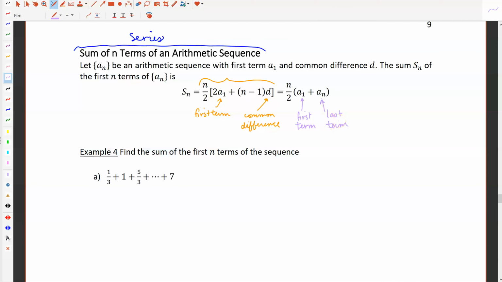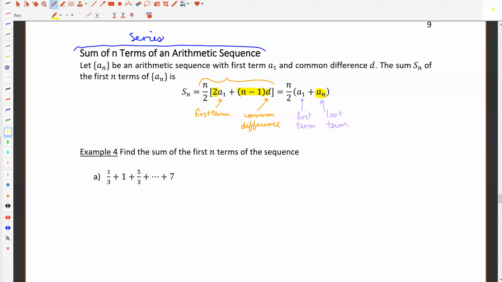So I use just a slightly different formula depending on maybe which one is easier to work with, depending on the information that you're given. Now these aren't two totally different formulas, right? All that's going on here is that we're just using the expression for a sub n, which is what we were just talking about. It's that a sub 1 and then plus n minus 1 times d. Right, so this is just relying on a sub n being another a sub 1, that's where the 2 comes in, plus, and then there's your n minus 1 times d. Right, so that's all that's going on between these two versions.